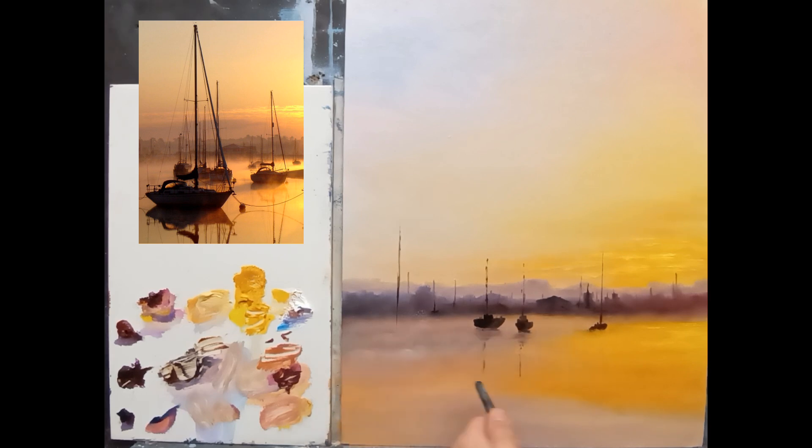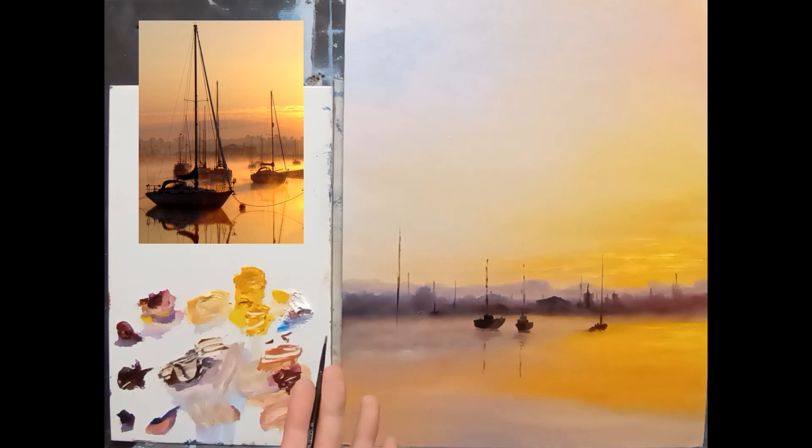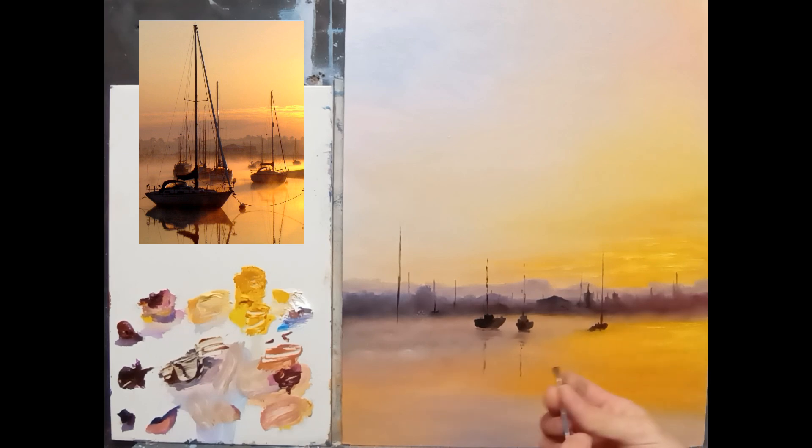This paint is not completely dry — it's still a little wet — so I'm just going to soften them ever so gently out. Already we have two nice little boats. We will have some highlights on these as well but for now I think we're okay, we don't need to put lots of highlights on these. I'll carry on and put in another one or two boats — let's get another brush, something slightly bigger than this.